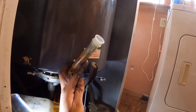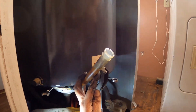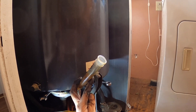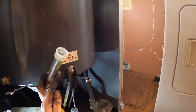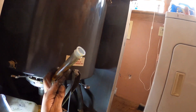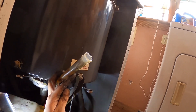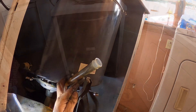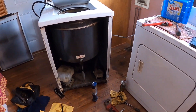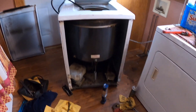I took the end off the turkey baster, dumped the oil in like that, put the end back on, then squeezed it and pushed it in. It's still a very slow process. I think it's just a little loud because I got the cover off, but I haven't seen any leaks on it yet.